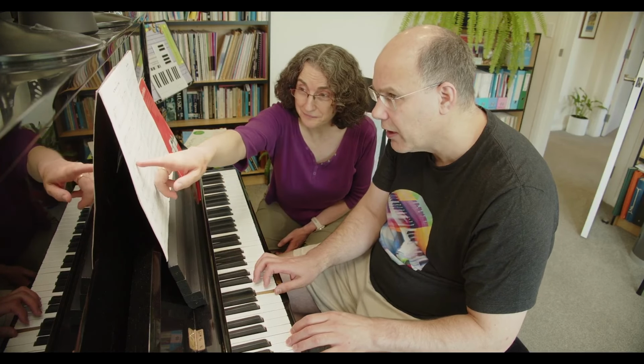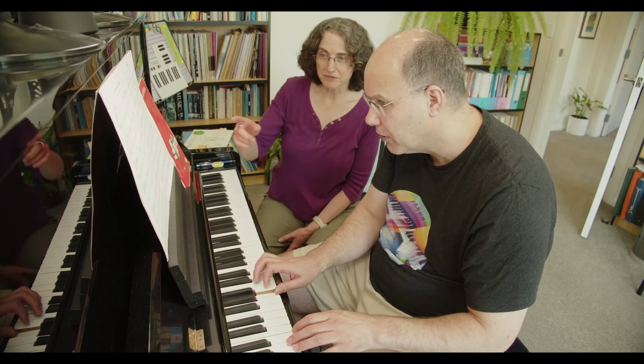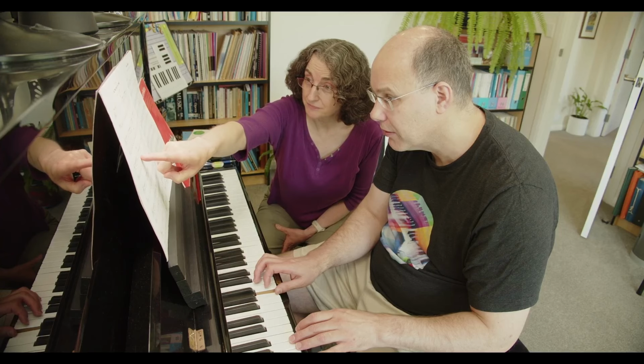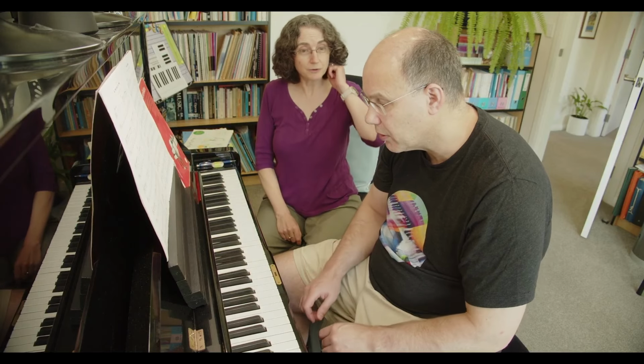Shoot to your coda at that point. Yeah, yeah. Yep. I haven't been practicing shooting to the coda, so that's why I'm a bit off. Right. There's really not that much different. So in fact, your right hand is exactly the same, except for that last little bit. And it's just your left hand kicks in with the extra. Yeah, that bit, right. Bomb at the end. Right. Yeah, yeah, yeah, yeah. That's right.